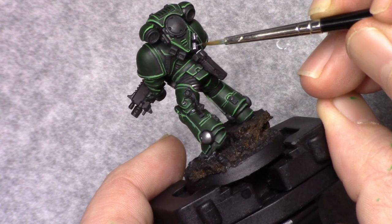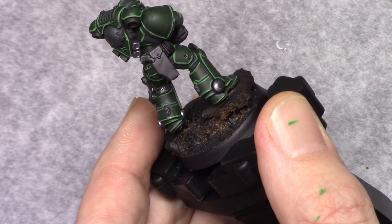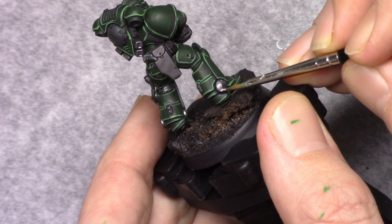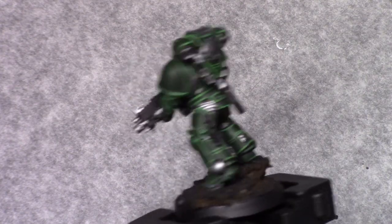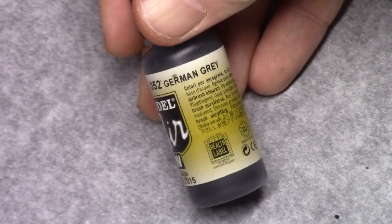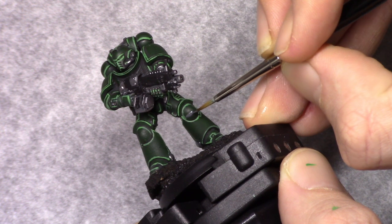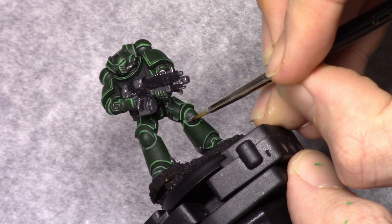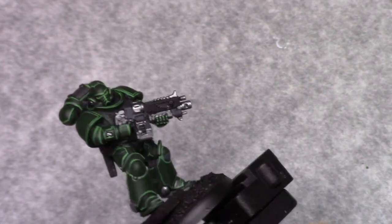Using gunmetal, I now block in all the metallic parts. And with German grey, I paint in the black parts. I accidentally painted in more than was needed, but this part you're seeing is going to end up in black.